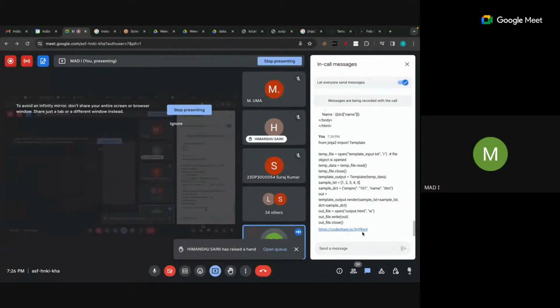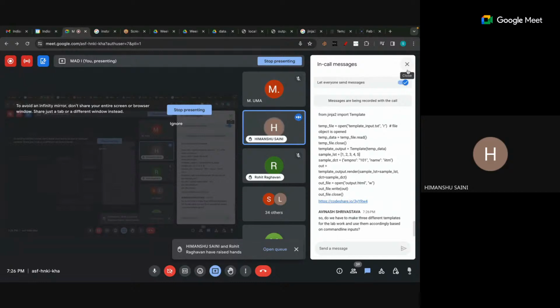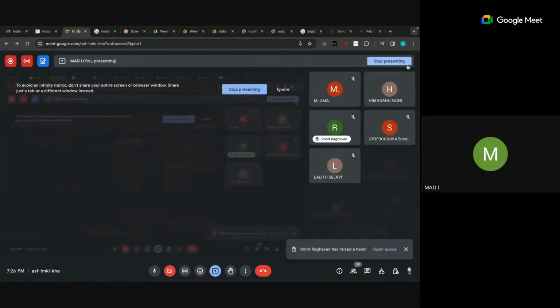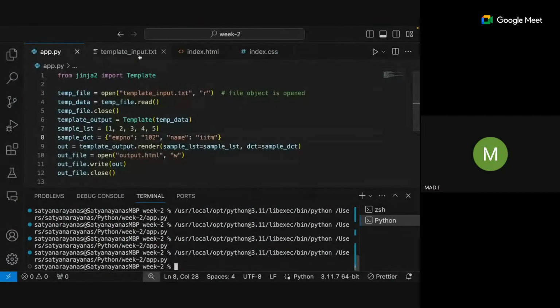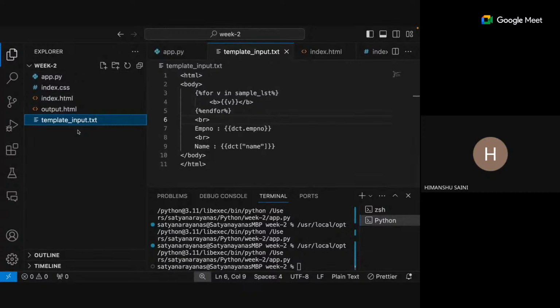Himanshu Sani, you want to ask something? Yes, sir. I have a question regarding this. In the screencast, sir has given a variable name, jsonify underscore data. I want to understand that. That is as per the real-time case study; he is using GNP data. I might use my employee data, so my template name I can use, instead of the template input, I can do EMP input. That's it, nothing else. No, but I have doubts in the syntax. Can you clear that?